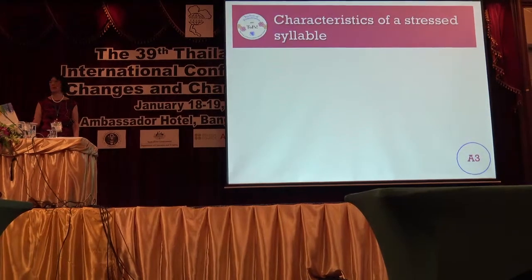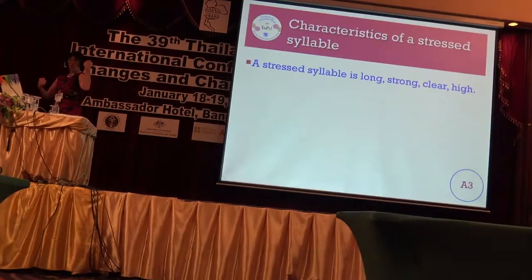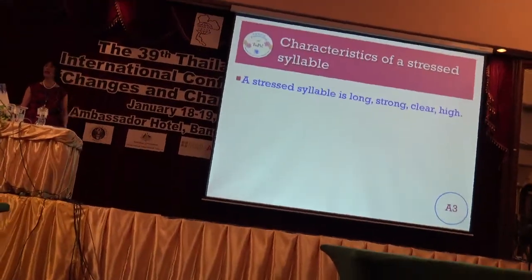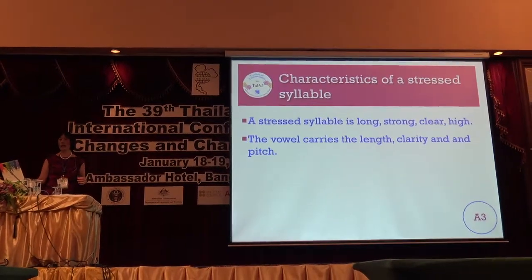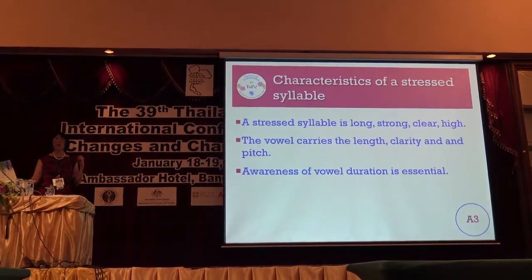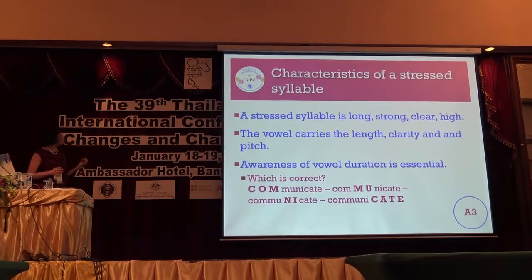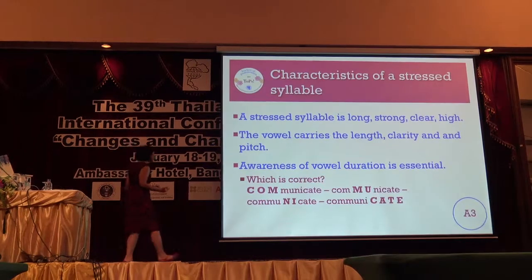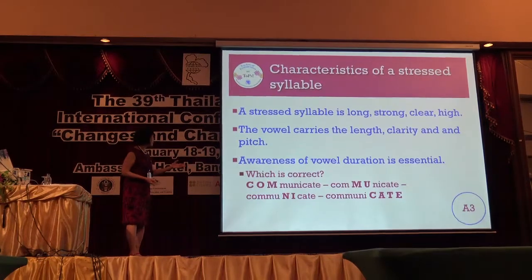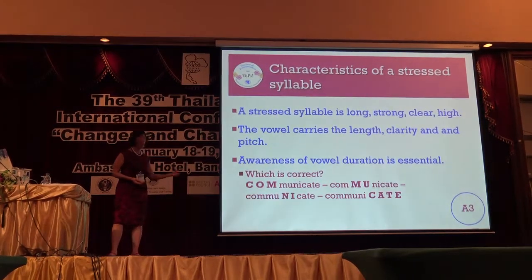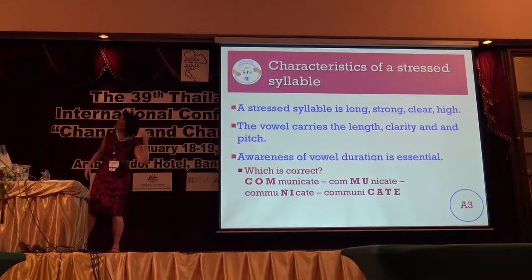Now, let's talk about the characteristics of a stressed syllable. The stressed syllable is long, strong, clear, and generally high compared to the unstressed syllable. The vowel carries the length, clarity, and the pitch, not the consonant. Awareness of vowel creation is essential. So let's take a look at these possible pronunciations. We could say communicate, communicate, communicate, and communicate. Which would you like to hear? How do you say it?